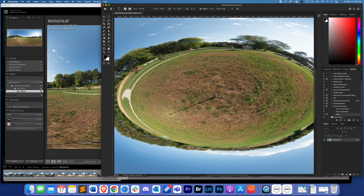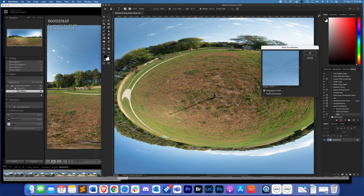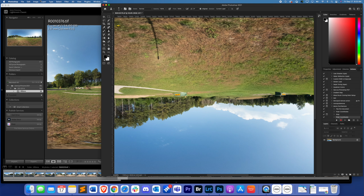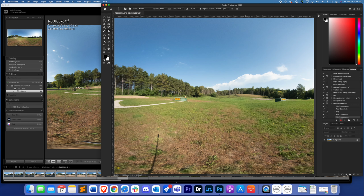And now we're back onto the step of going to reverse everything. So again, we're going to click on Filter. We're going to go to Distort, Polar Coordinates. This time we're going to switch to polar to rectangular. We're going to hit OK. Then we're going to click on Image, Image Rotation, and Flip Canvas Vertically. And now, at this point in time, we're going to hit the stop button. And now it has recorded everything that we need.